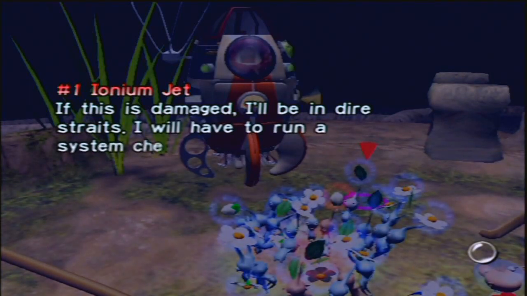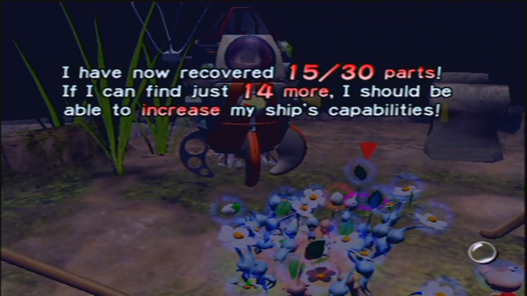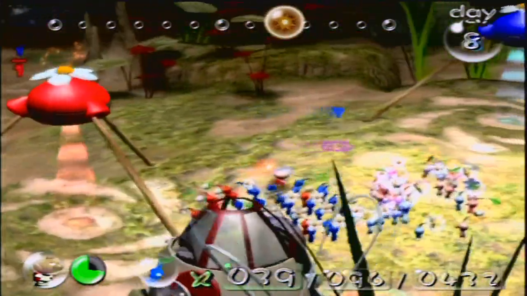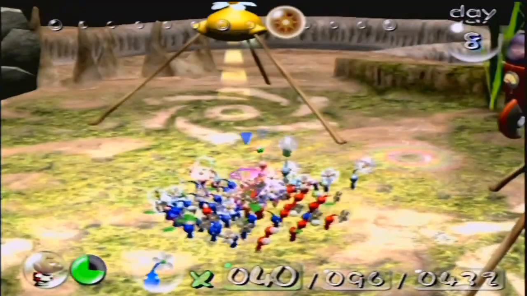The ion jet. If this is damaged, I'll be in dire status. I will have to run a system check as soon as I can. All right, we have 15 of 30 pieces, guys. We're halfway there. That's amazing. Where are all my guys? All right, they're coming. Good.